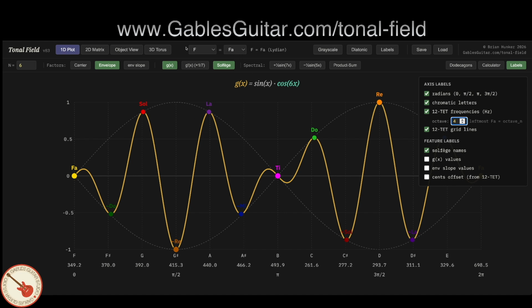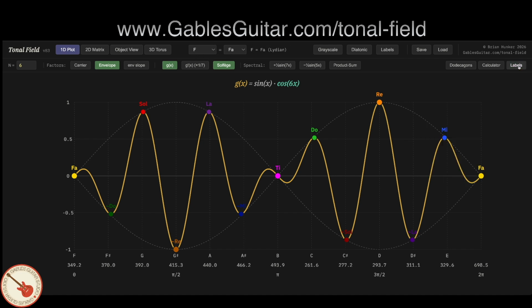If we go up to the top of the toolbar here, we have our rotations panel, and we have 2 types of rotation. Let me close the labels panel for now. The 2 types of rotation we have are letter, which I would call chromatic rotation, and solfeggio, which is modal rotation. So if I change the letter rotation from, right now it's reading F equals Fa Lydian. Fa and Lydian are somewhat equivalent. I like to just say Fa because it's shorter. But Lydian is a term in common use, the sort of 7 church modes. So those will all show up here too.